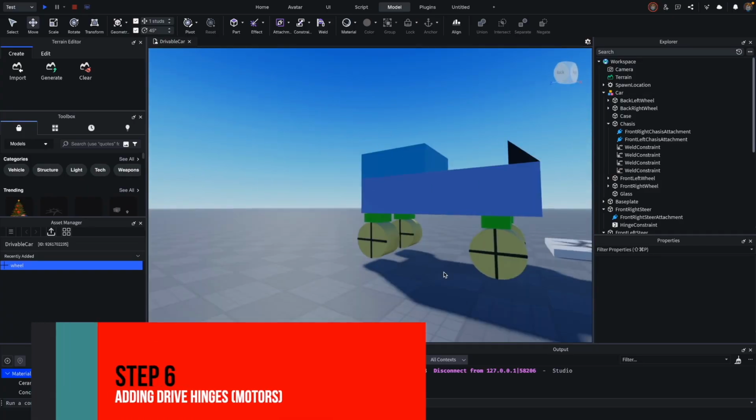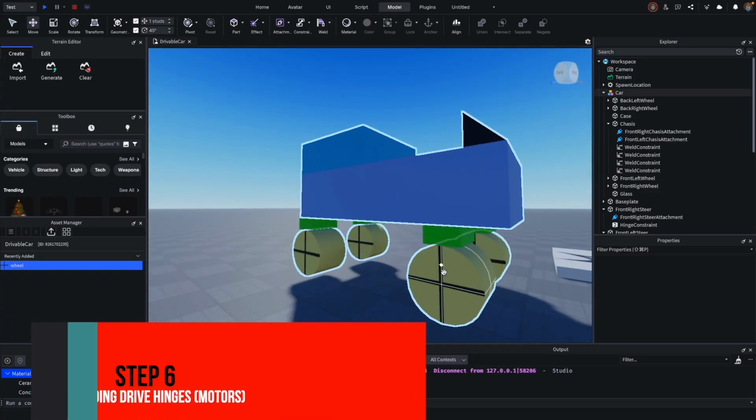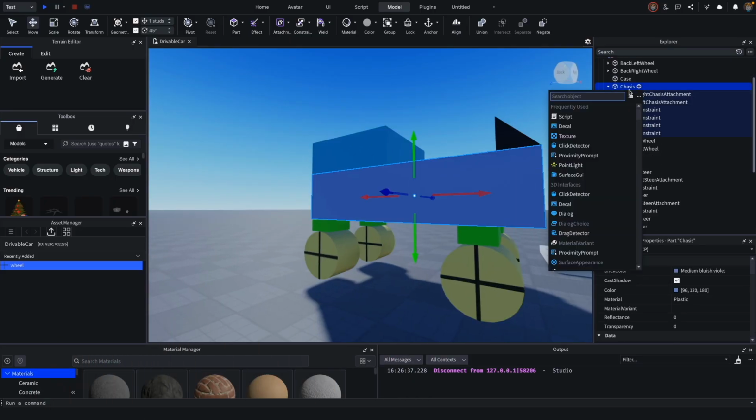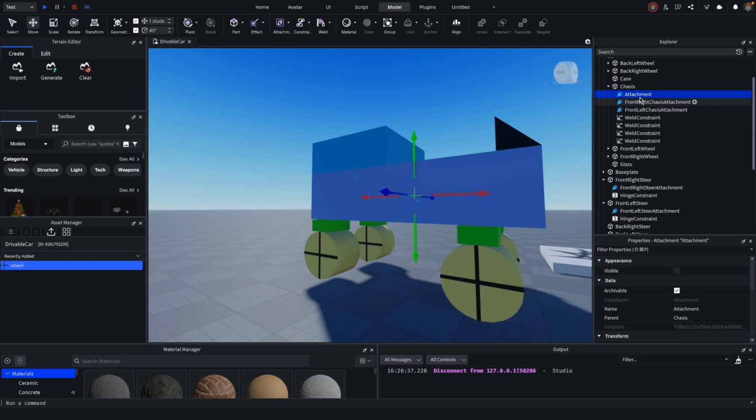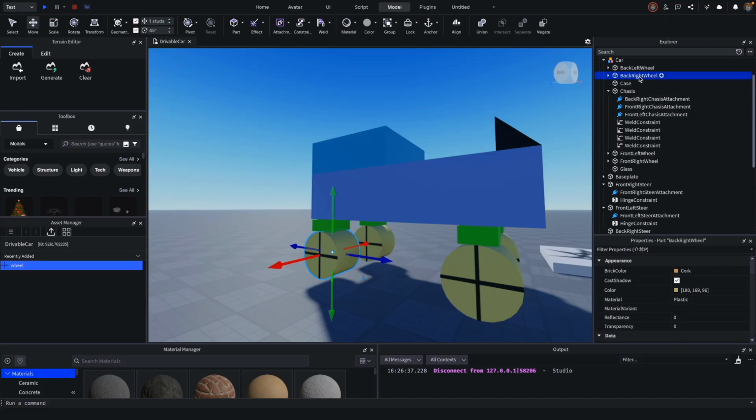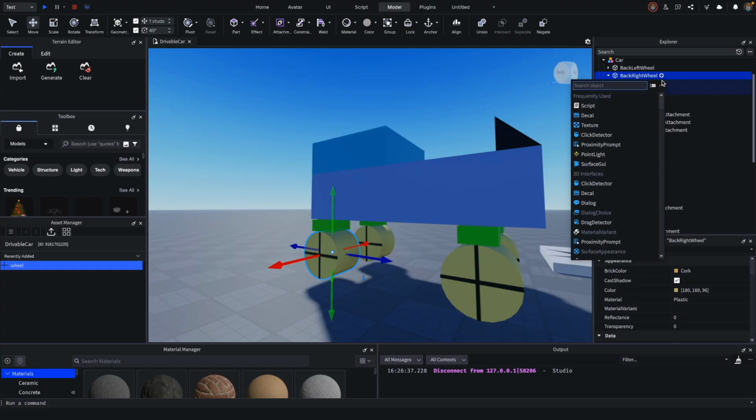Next we will make the wheels rotate. Let's add attachments and hinges to the back wheels first. Add an attachment to the chassis and rename it like this. Add an attachment to the back right wheel and rename it like this.